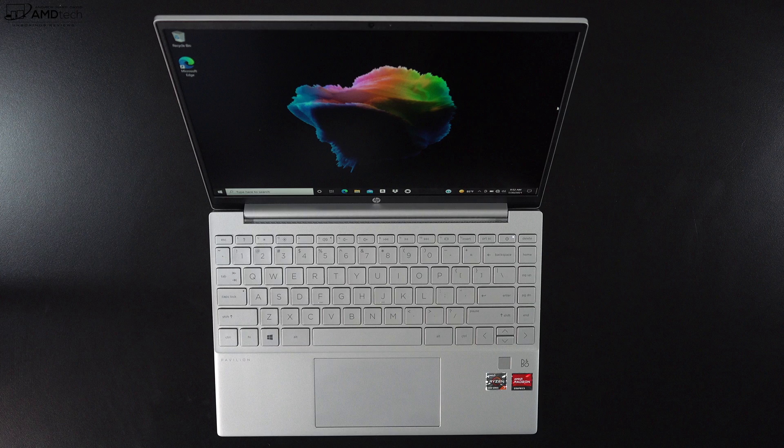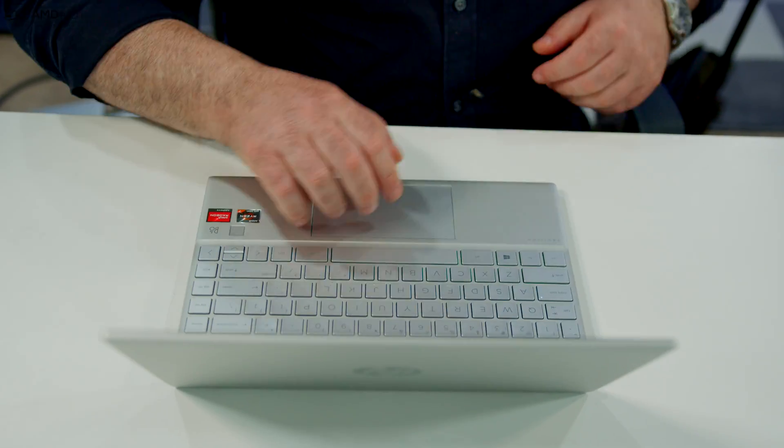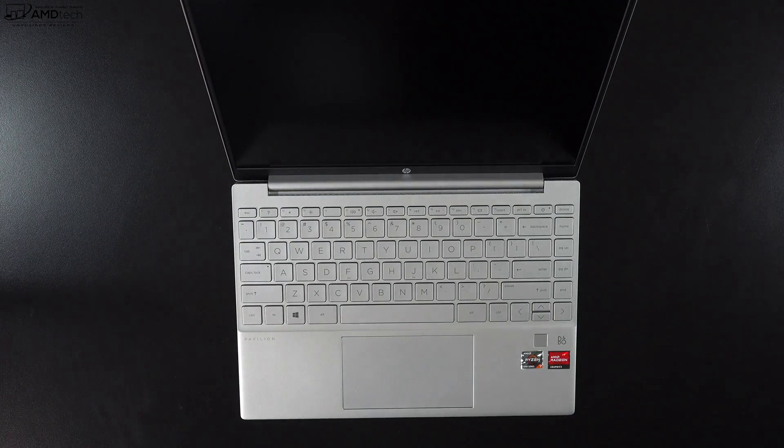This is the front-facing camera on the HP Pavilion Aero 13 — a mid-tier 13-inch laptop that has really surprised me. It has a nice Ryzen 7 5800U processor with integrated Radeon Vega 8 graphics, a Full HD Plus 16:10 aspect ratio display, and a magnesium alloy chassis. It does have a 720p webcam — it's not a Windows Hello webcam and there's no shutter switch — but it does have a fingerprint scanner located below the keyboard for Windows Hello login. Let me know in the comments what you think about the video and audio quality of the internal mics.